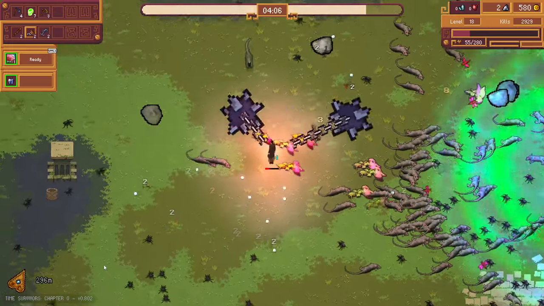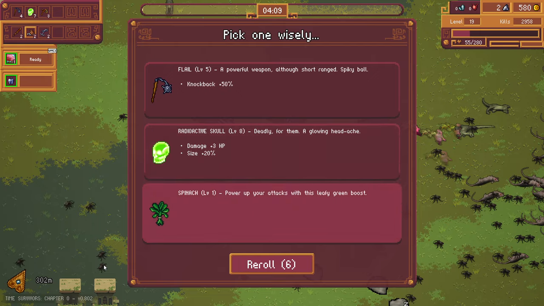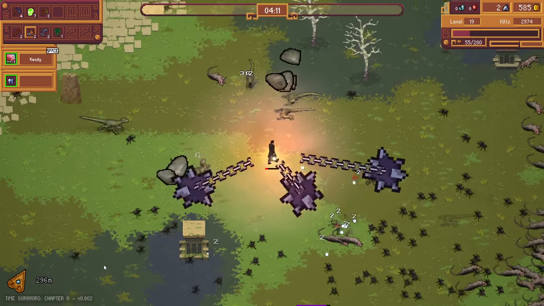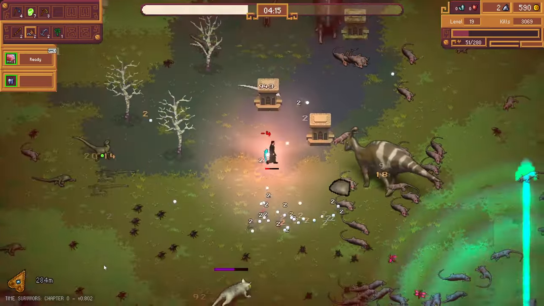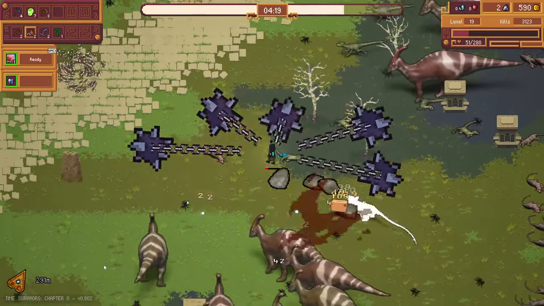Really cannot take much damage for these time crystals. As much as I'd love to go for them, it's just like not on the cards right now. Okay, there's spinach. So now we only have to get an extra weapon and we just want to get the fireball. Ow. Oh my god.